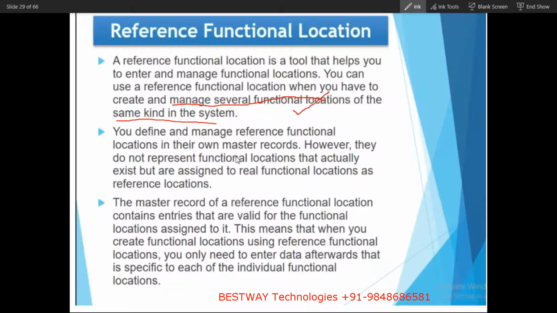Okay, you define and manage reference function locations in their own master records. However, they do not represent function locations that actually exist, but are assigned to real function locations as a reference function. So these reference function locations are not real function locations. It's just like a template we create. Whenever we want to create an actual function location, we use this reference function location. The master record contains the entire set of values for the function locations assigned. This means that when you create function locations using reference function locations, you only need to enter the data.